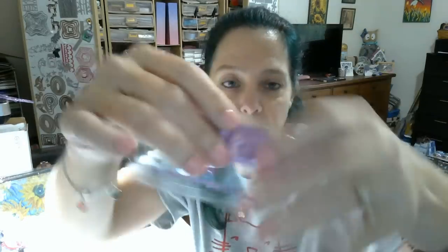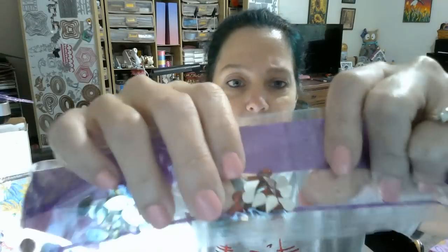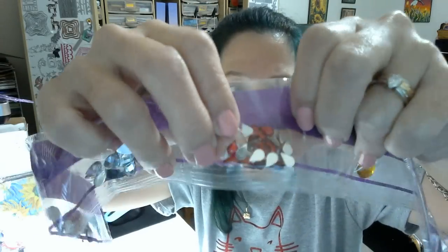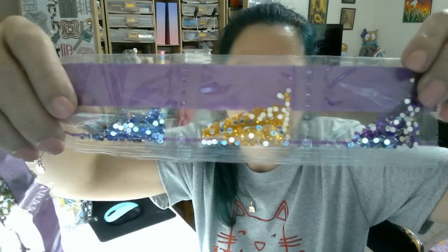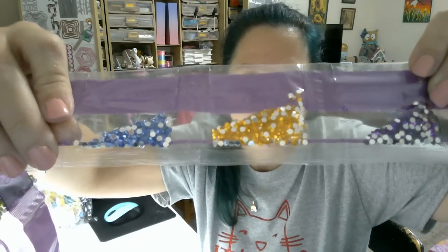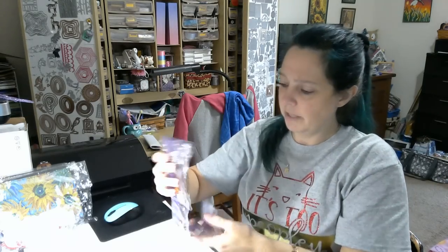Drill-wise, we have quite a few special ones, it looks like. And I love, it's got that purple metallic packaging, which is so pretty. So first off, we have a raspberry round. Then we have AB teardrops, and then red teardrops, which are not faceted. They are smooth, which is really cool. Oh, look at that. There's a rectangle one in there. That's cool. I think that's just garbage, but I will use that for something. We have pretty yellow. Then we have crystal, beautiful pink, bright green, blue. I love that yellow. It's almost like a clear. It's just really cool looking. It looks like candy to me. And then the bright purple. Very pretty colors. I like it. This will turn out looking very nice, of course.